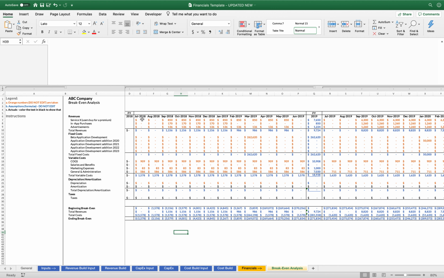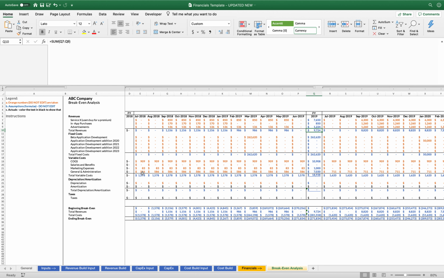So the way to read this, starting from the top, we have the revenues up here. Basically, this is pulling on all the different revenue streams that we've outlined in the prior sheets, and even the label is getting pulled. So if you update the different revenue streams that you have, these will also update as well. You can calculate the total revenues for the year here. Fixed costs are all of your application development costs, your CapEx, expenditures, any big purchases. Everything that you noted down in that CapEx input tab is present here.